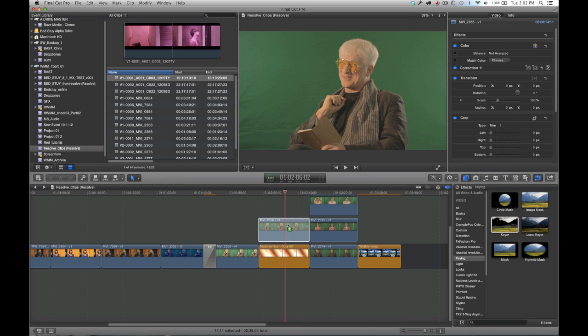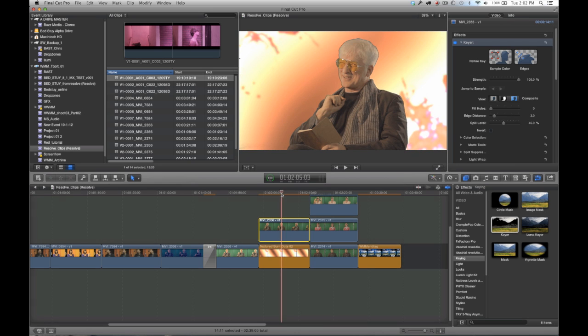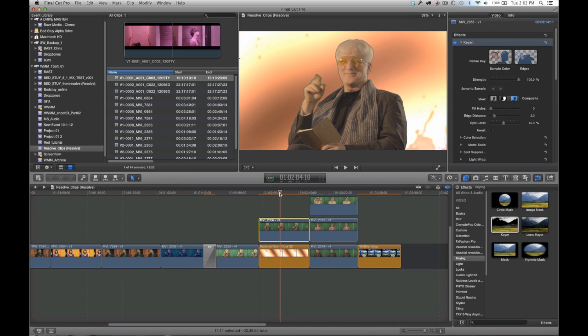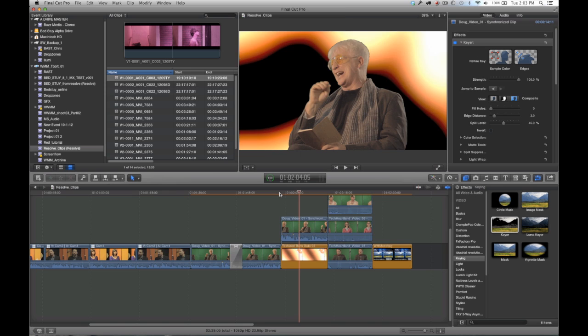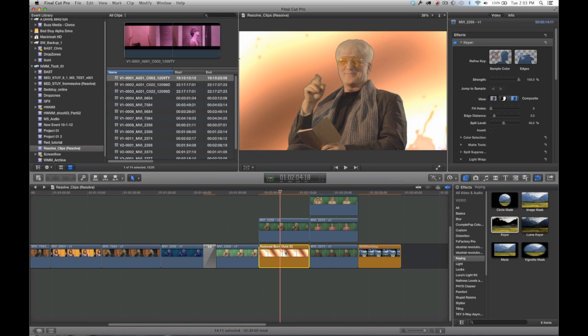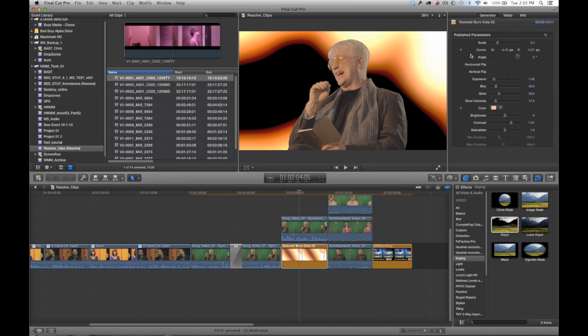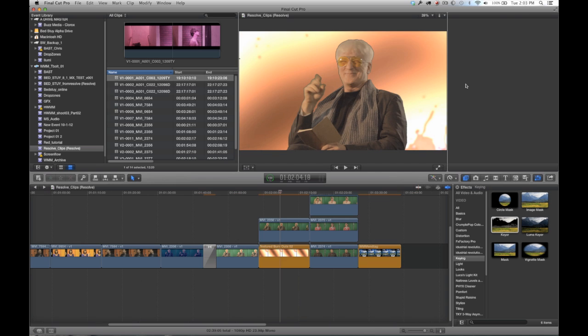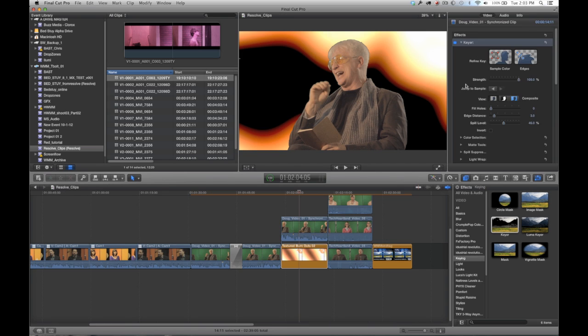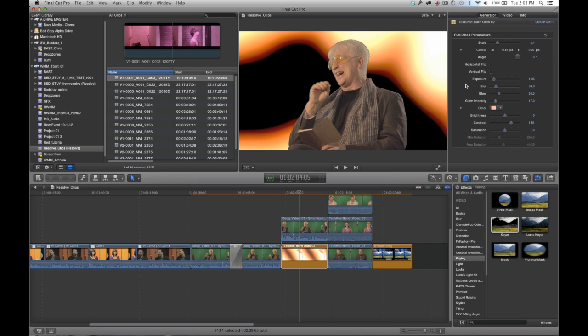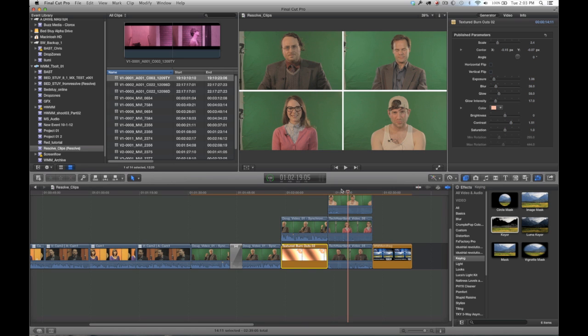Let's see how our motion background looks. So I'm going to take the key here, I'm going to put it on the clip, and our motion background settings on the generator, as you can see, are no longer the same. So basically, our motion generator has been reset to its default settings. So the lesson that you need to be aware of here is that effect settings that you alter from their default values will not be reapplied in the sequences that come back from Resolve, and you need to be aware of that.